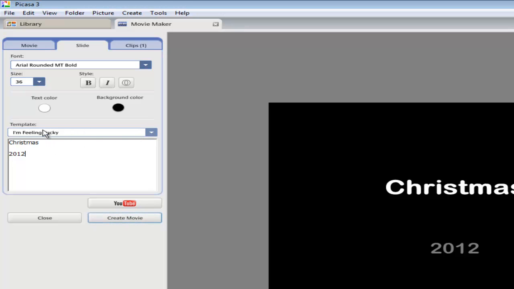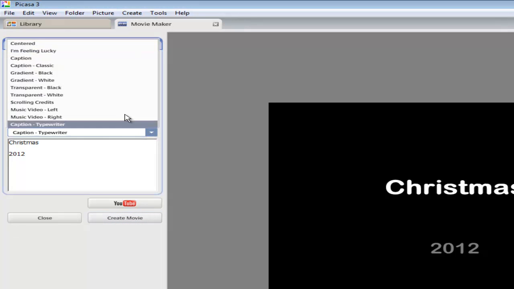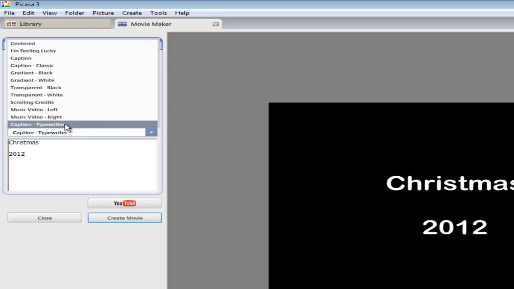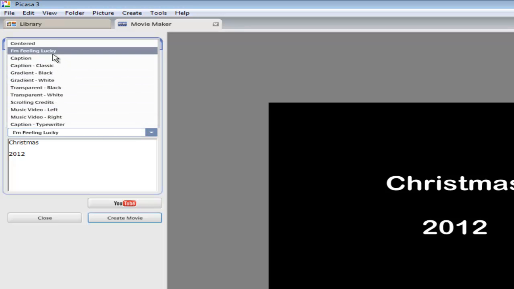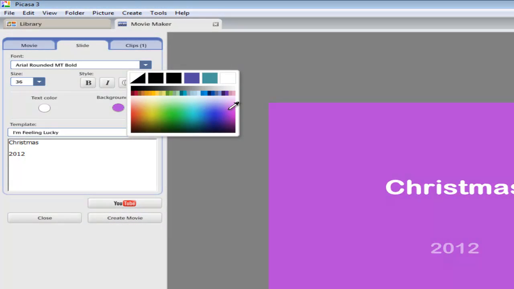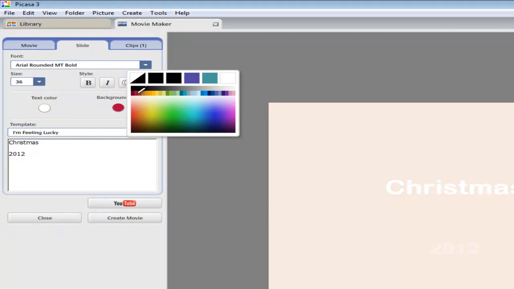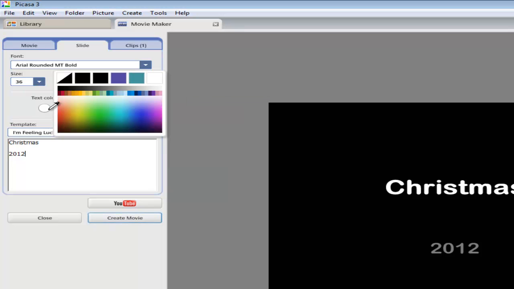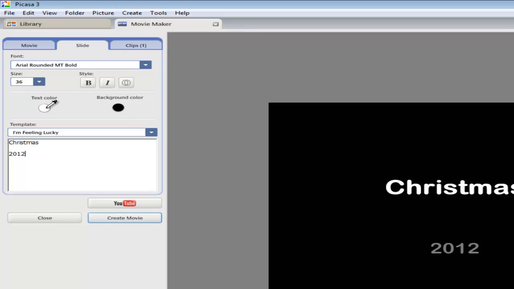I'm feeling like this is the template. I'm feeling lucky. You could center it, or you can choose from any of these other features down here. I'm going to just keep it with I'm feeling lucky. Okay, but there's definitely other options here. The background color is easy to change as well as you scroll it across the spectrum. I actually prefer the black, but you can make it whatever you like. And then you can do the same for the text color. You can use whatever you fancy, but I'm again just going to stick with the white.